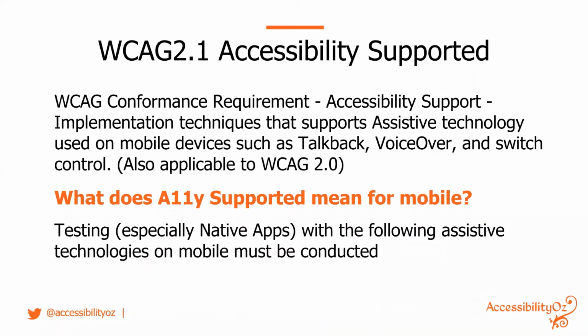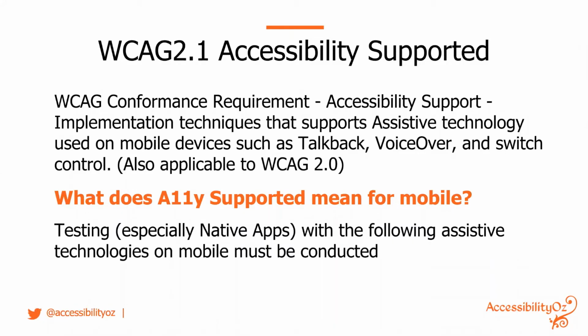2.1 also specifically talked about accessibility support, that basically implementation techniques that support assistive technology such as TalkBack, VoiceOver, etc. are used. Now this basically means when it comes to native apps, you absolutely have to test with the assistive technologies. With native apps, you don't have access to the code the way that you do with a website.